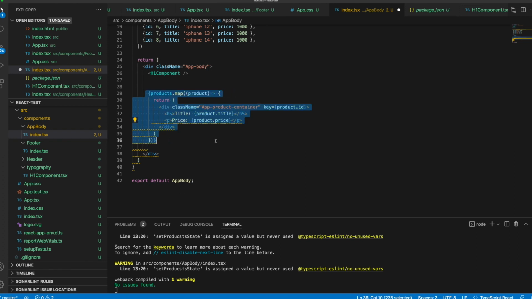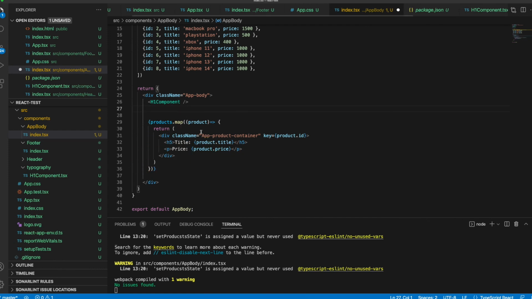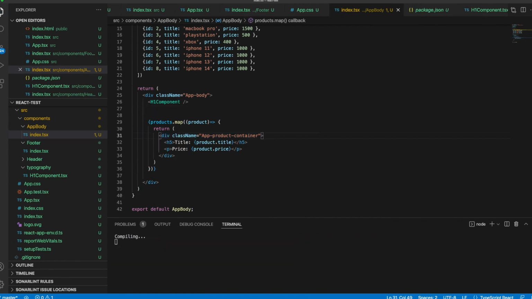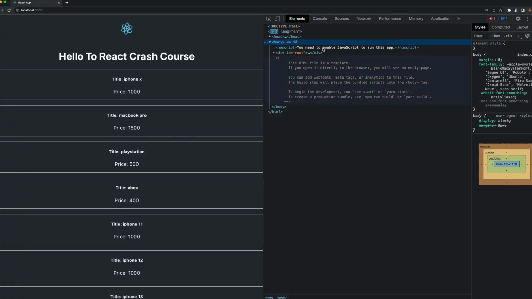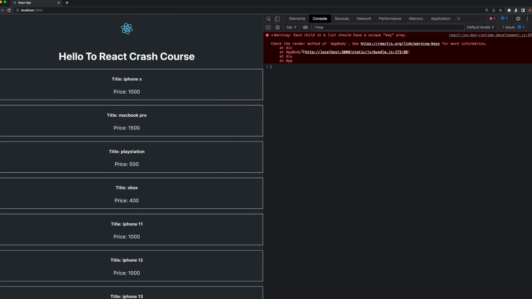So let's look at what will happen when we remove the key property here as well. I just removed the key now, and I just open my console. It says each child in a list should have a unique key prop. Check the render method of the app body, and this is the warning regarding keys.